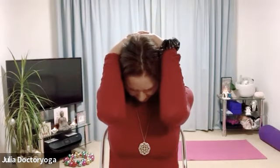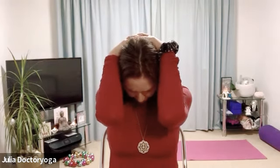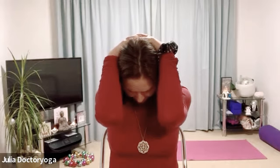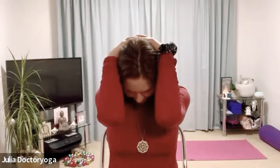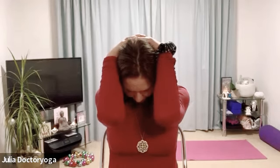5, 4, 3, 2, 1. And with next exhale, bring your chin towards the chest, bring your elbows together and feel the weight of your hands on your head. Feel the stretch in the back of your neck between your shoulder blades. Stay for a few breaths. 5, 4, 3, 2, 1. Bring your head level.